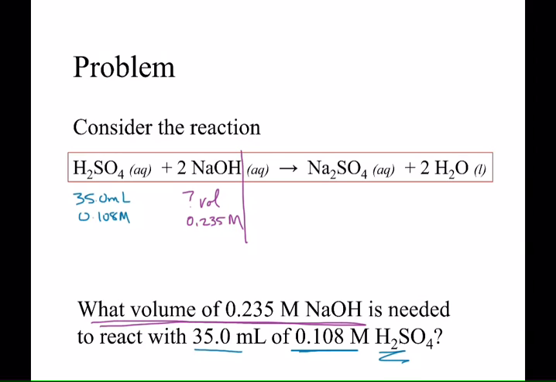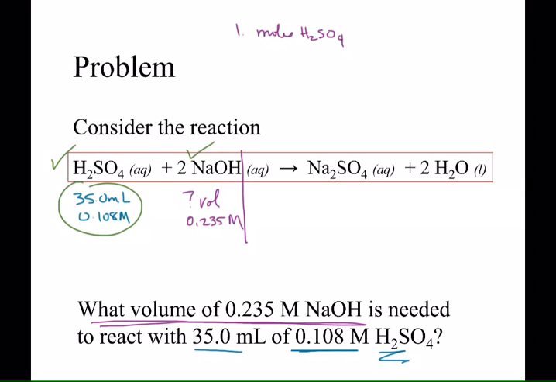Now, in working this sort of problem, do you see where of these two things, H2SO4 and NaOH, I know more about the H2SO4. So I'm a pictures person, and I don't think about it too much. I just throw the information under this balanced equation. And can you see where my step number one actually is I can get to moles of H2SO4 using the molarity and the volume. We've done that before.